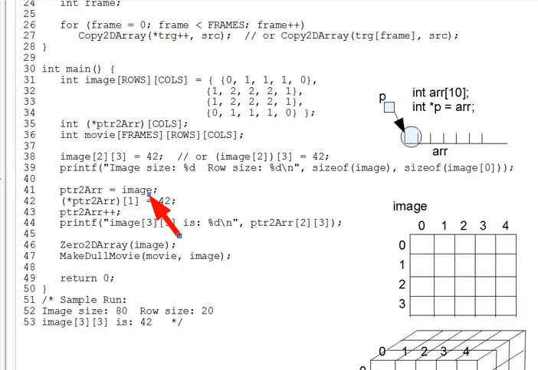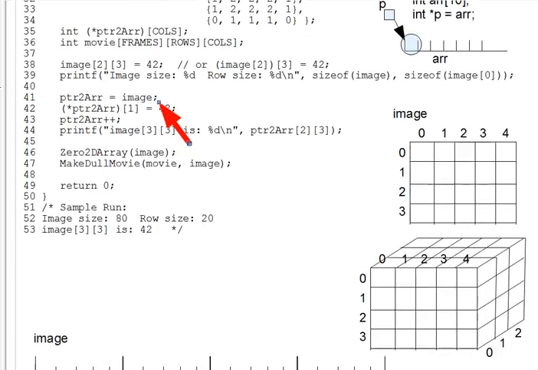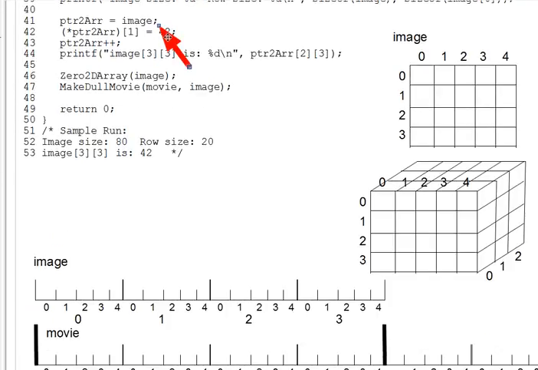Let's take a look here at line 35, where we declare pointer to array, and then on line 41, where we assign image into it. Now the result of this is shown in the diagram down here, where we'll have pointer to array pointing to the entire first row of image.